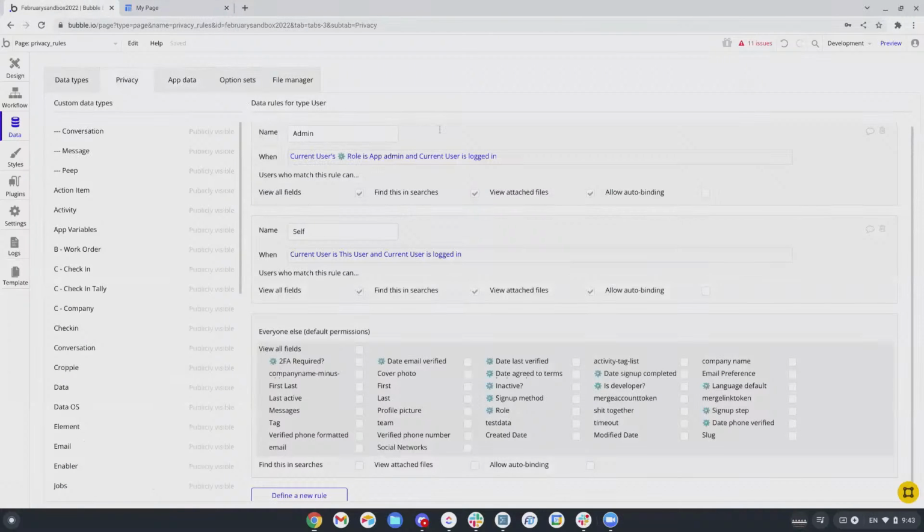Okay, so you can construct very powerful rules here, right? When you have it just so that the admin should be able to see everything and someone can see their own information, it's very straightforward.